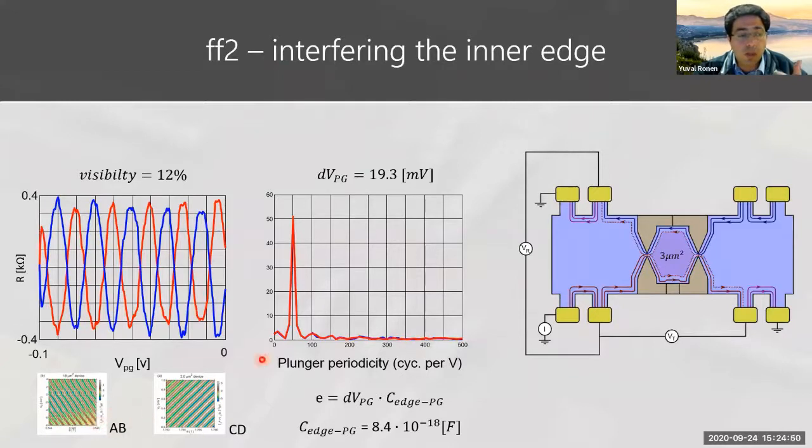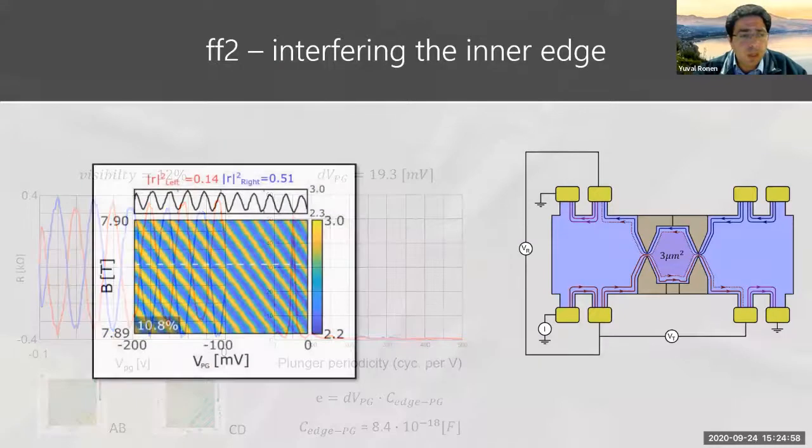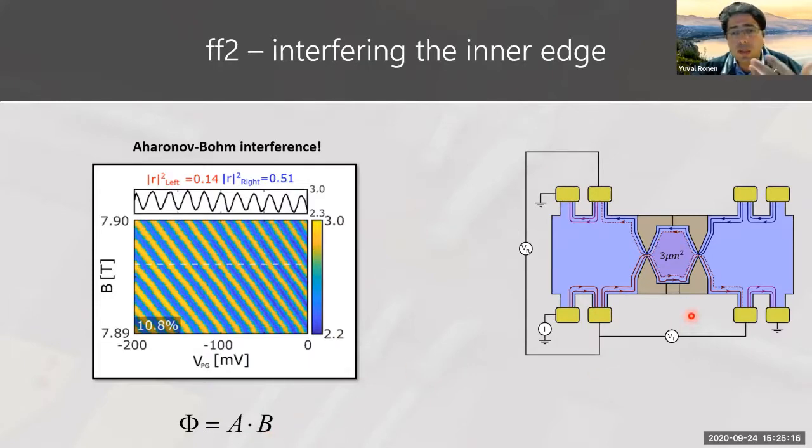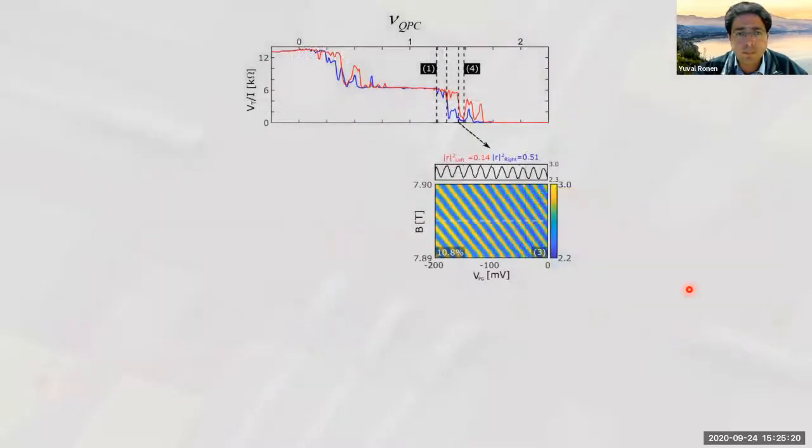So we see what I mean. Here we see oscillation as a function of area, and the question is what we see as a function of magnetic field. So this is the measurement. And you see that, similar to what I showed you before, when you increase the magnetic field, you need to decrease the area. So this is exactly following this A times B relation, and this is the Aharonov-Bohm interference. So this shows that in this device, we are able to see this Aharonov-Bohm interference.